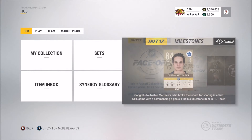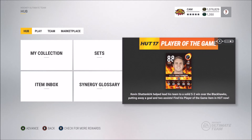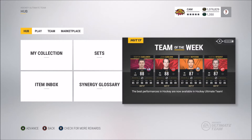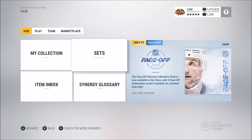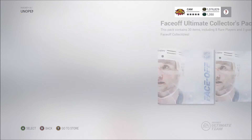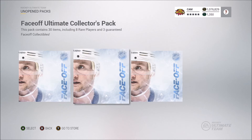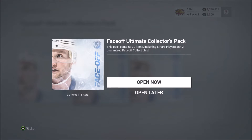I saw those packs that were out — the face-off packs that are currently available. They're 75,000 coins to buy, or 1,500 NHL points — the ones you buy with real money. I did end up buying one of them with actual money, which was probably around $15, and we opened up two of them with coins.